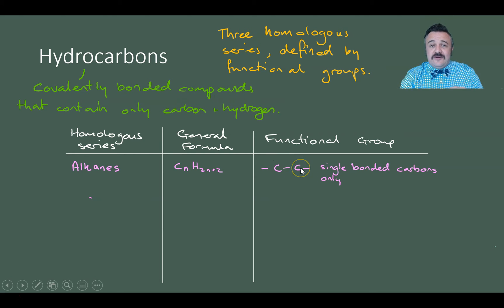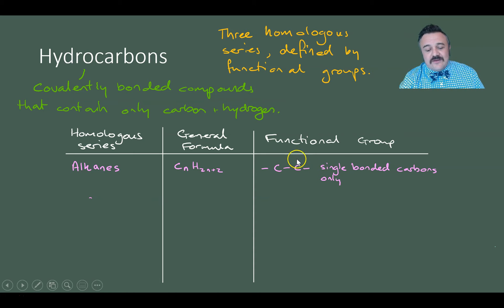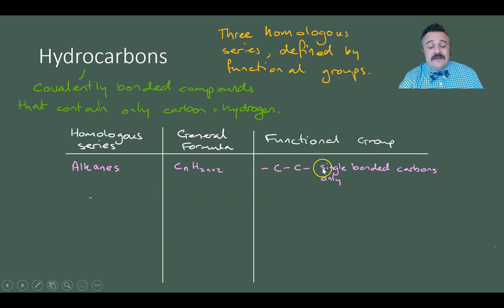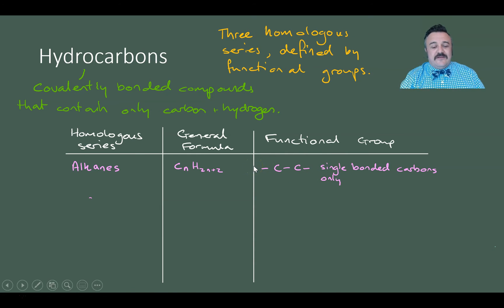There's one bond between these two carbons in a chain, which means there are three other bonds coming off each carbon, filled with hydrogens. So we'd have two carbons but four hydrogens on the middle carbons, and then on the terminal end carbons, one hydrogen each. If this were three carbons long, we'd count eight hydrogens total — and that's how the pattern builds out. Alkanes have only single-bonded carbons.